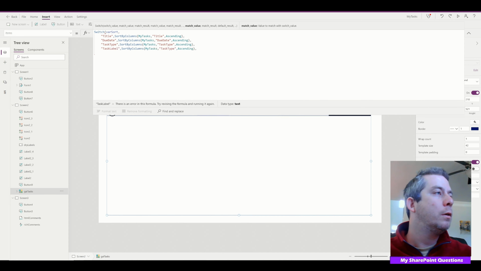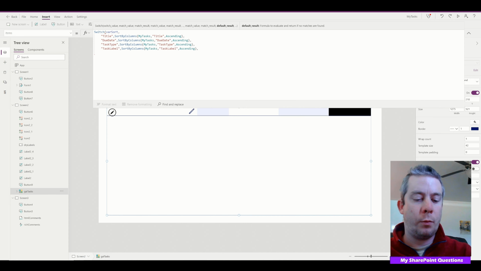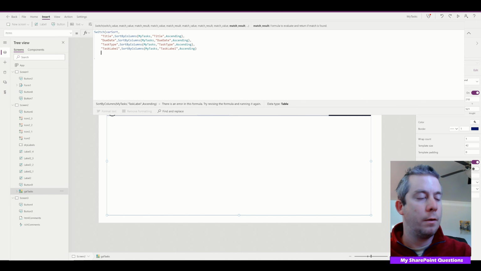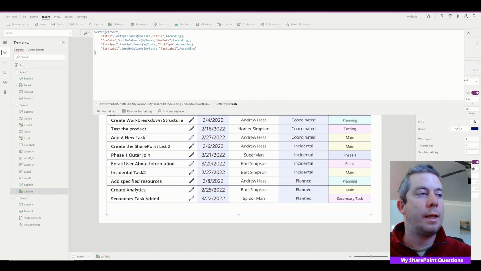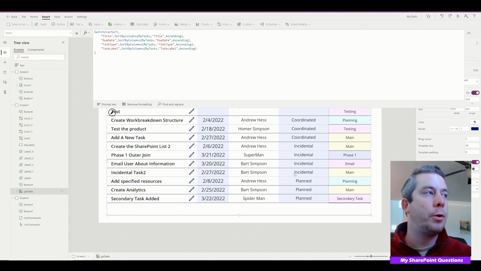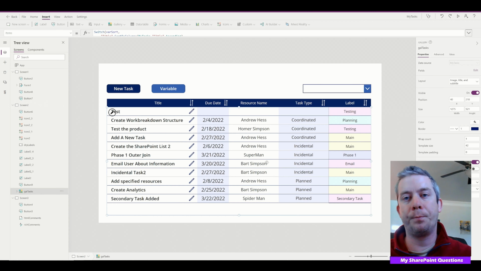Task label, sort by column, task label. And we will end our parentheses here. All right, so now we're building this into that variable. And depending on which icon we click on, we're going to populate the sort by column. So we're going to say variable sort. We're actually going to put that into our gallery.